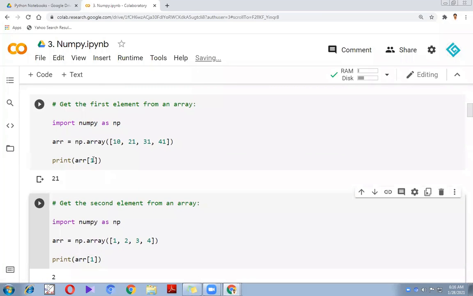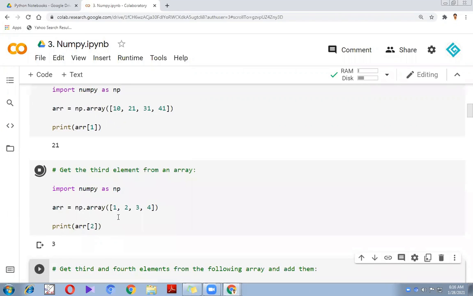Okay, so I have already done that. So let's say print the third element. Third element means index 2. Remember, index plus 1 is the position of the element. So index 2 means 0, 1, 2. So third position. So it will give you 3 for this array, right?